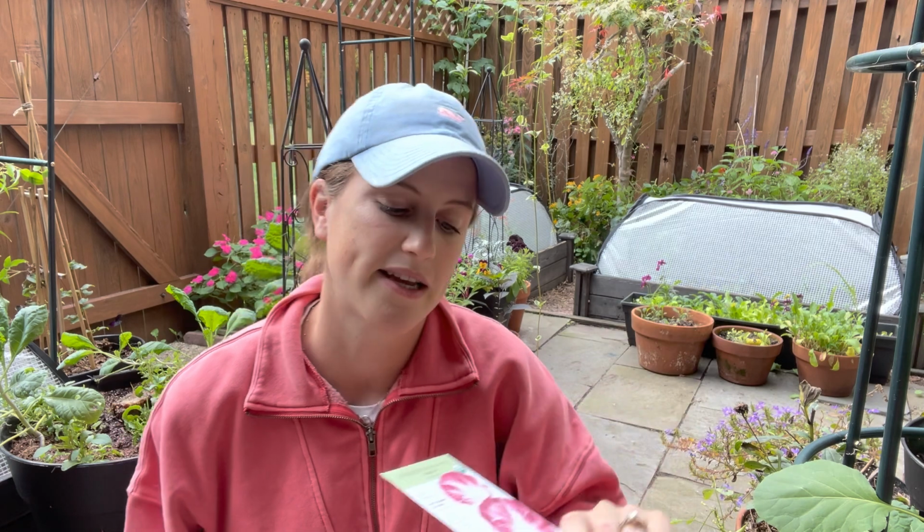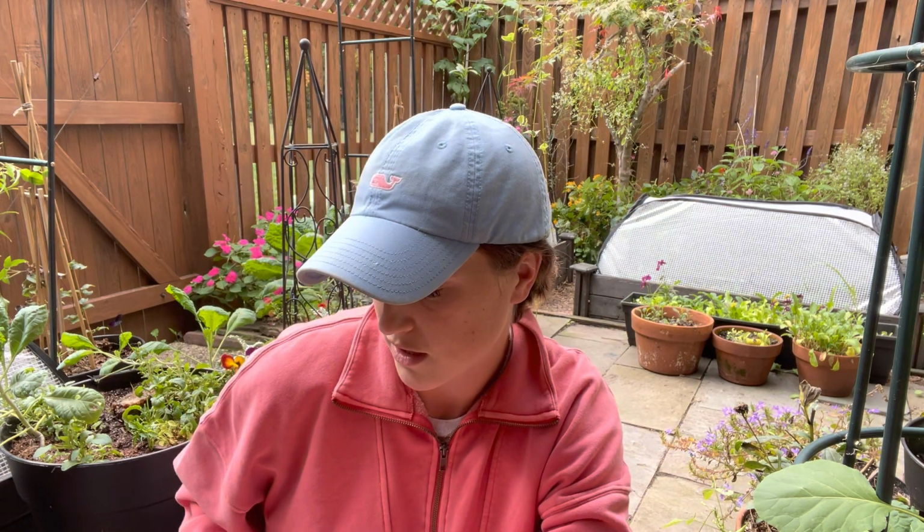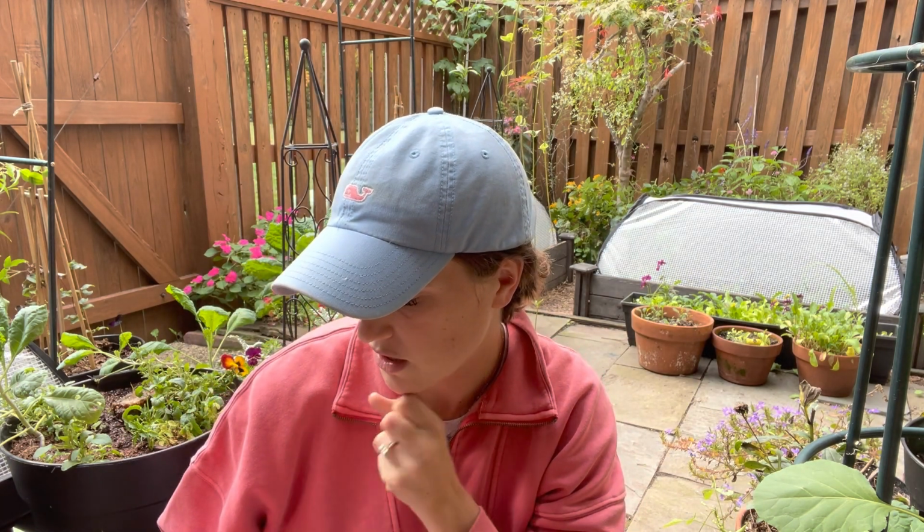Then I stocked up on some radicchio. If you've been following around on my Instagram stories, you know that the squirrels dug up all the radicchio that I had planted in this bed, and so I just grabbed one of their radicchios. And again, I didn't really look too much into this. I just wanted one that had this color. I've never grown radicchio before. This is my first year, so thought I'd give it a try.